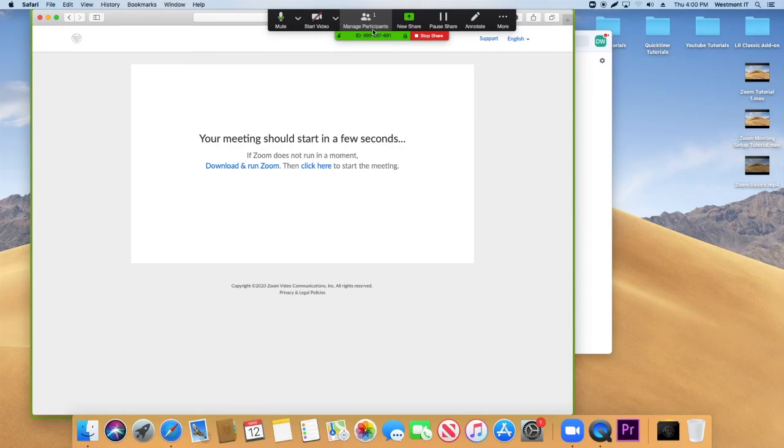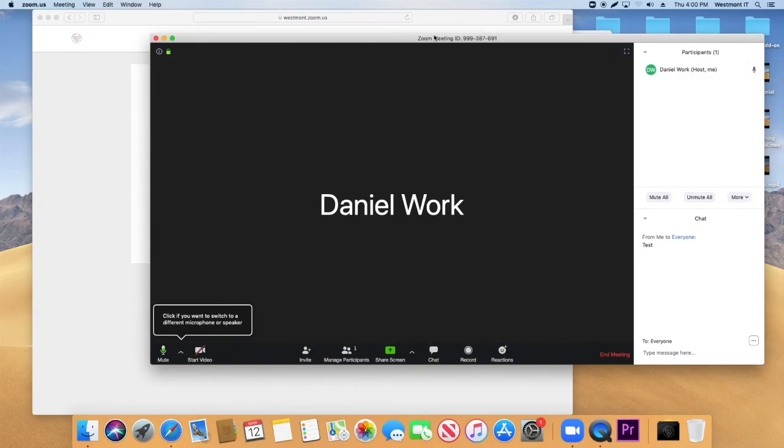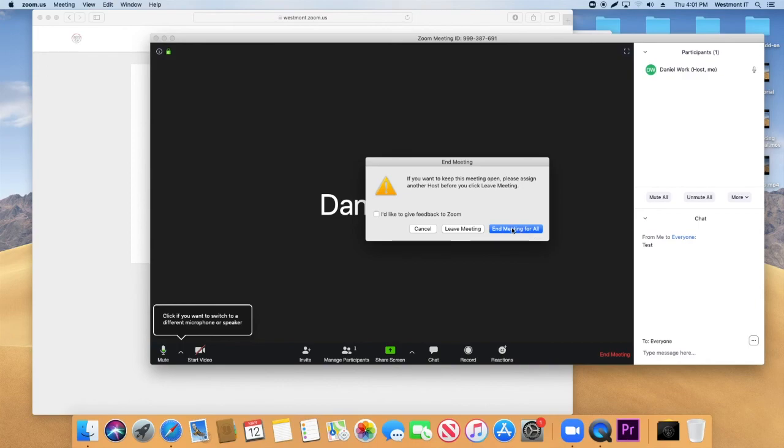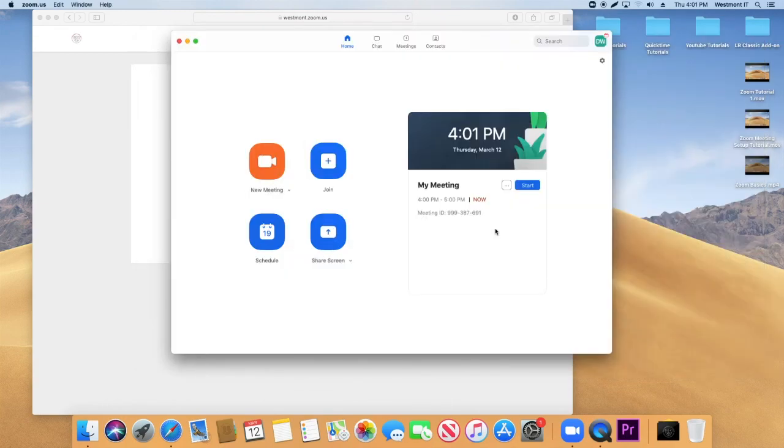Also, if you go up near the top of the page, you can still get your control panel here. And so once we're done, let's hit stop share, and it takes us right back to our meeting. That's the basics of the meeting. So let's say you're done. You can end the meeting for everybody, or you can leave the meeting yourself and allow them to stay in for the rest of the duration. But once you've clicked this, that's it.